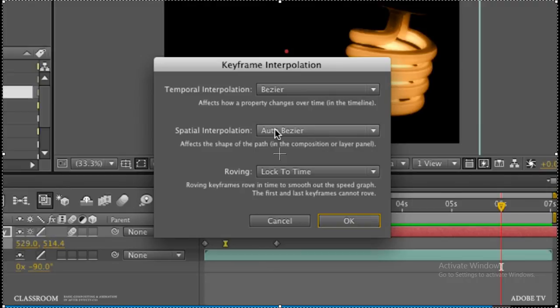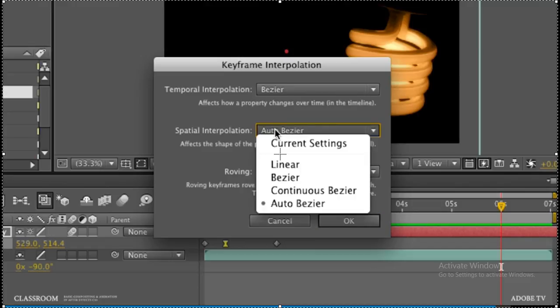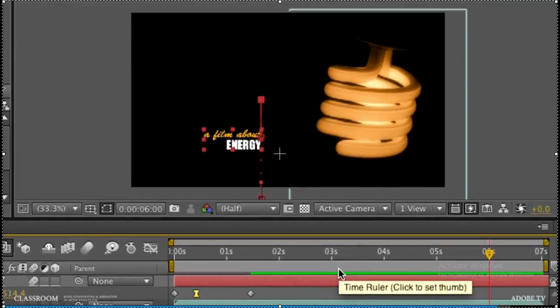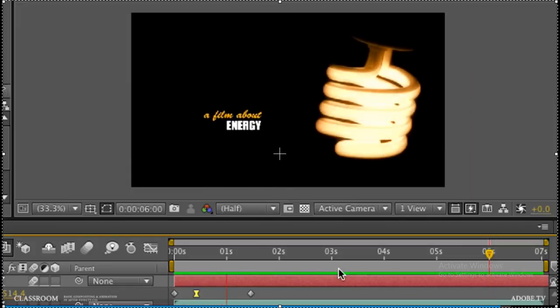So now we just want to make sure that the path that this layer moves on is in a straight line. To do this, change your spatial interpolation to linear by selecting the pull down and selecting linear. Then, to confirm this change, click the OK button. Now let's preview it one more time. You'll notice that something's slightly different about the composition. Hit the 0 key on your alphanumeric keypad and it will initiate playback.